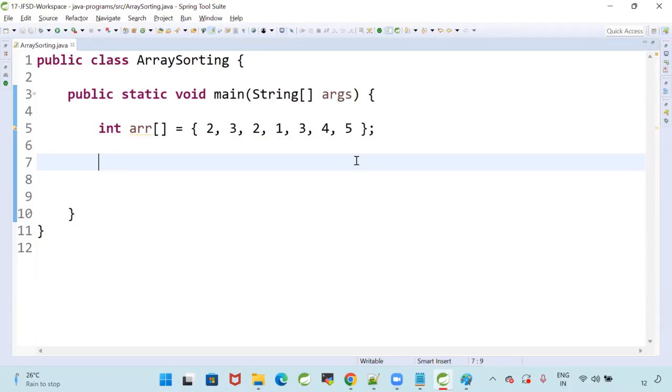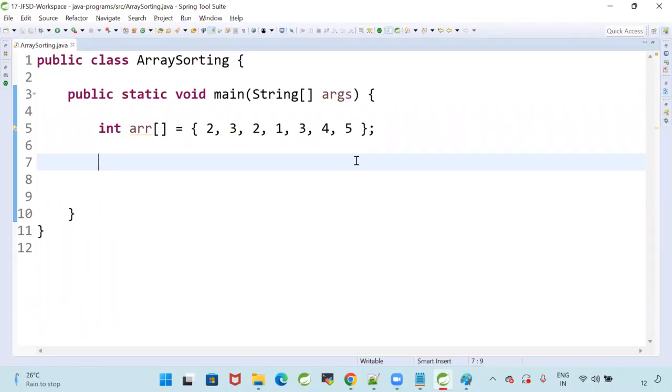Right, just once. It looks like this: if array of i is not equal to array of j, then I print array of i. This is not right. Then sir, is there any condition like if both the values are equal, then it comes out and the remaining values are printed?